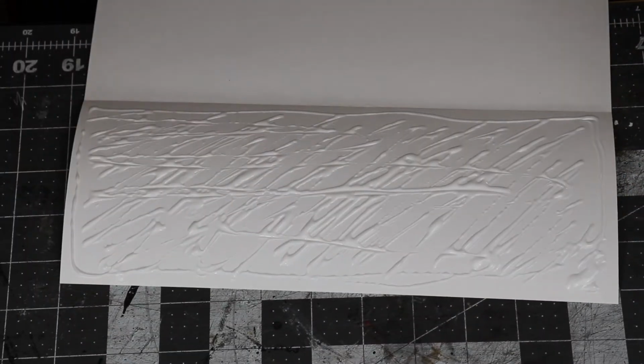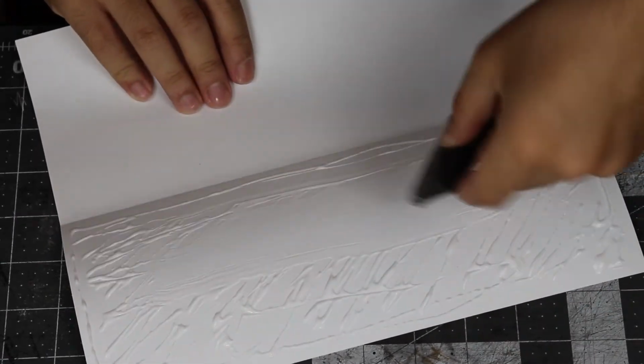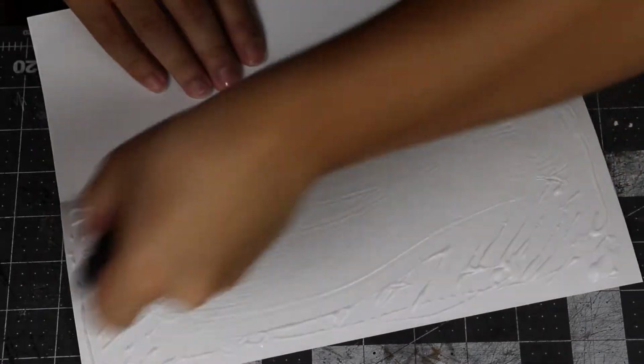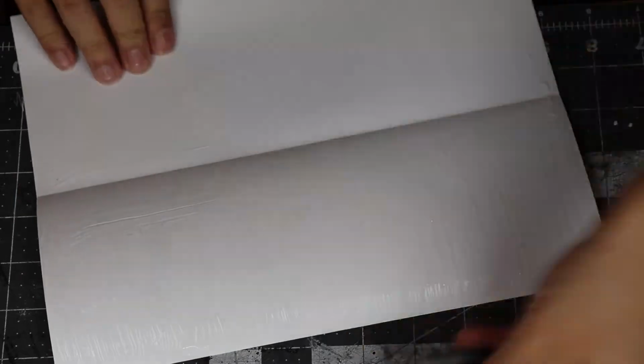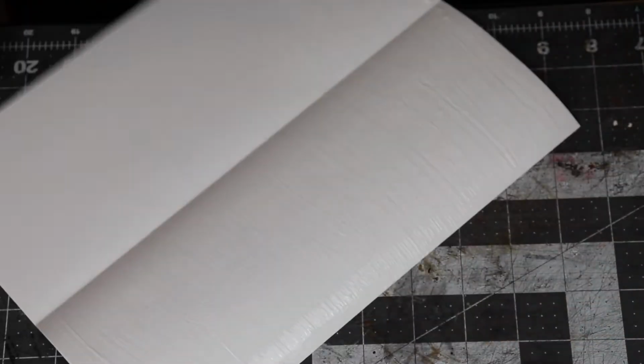Does that seem like enough? I don't know. Spread it out. You can use a popsicle stick, another piece of paper, it doesn't matter. You can use your finger for all I care. See there, I probably added a bit too much glue, so next time I make my next sheet, I'm gonna add less.